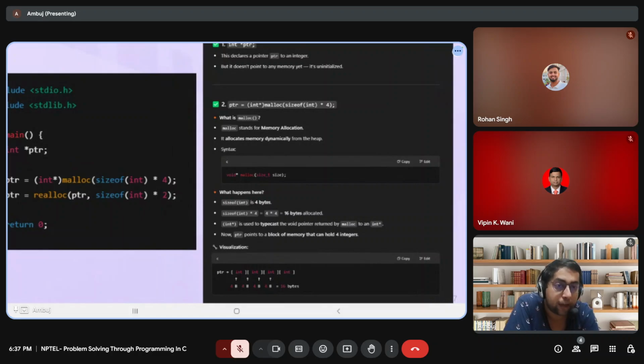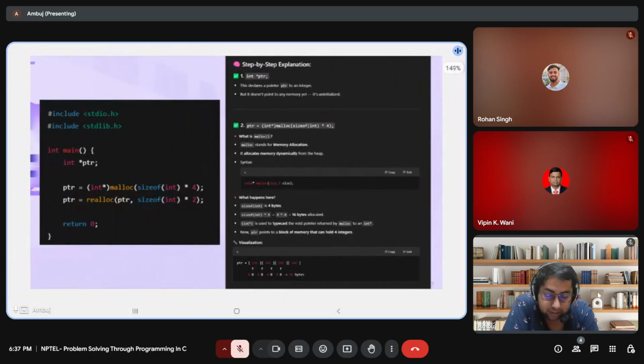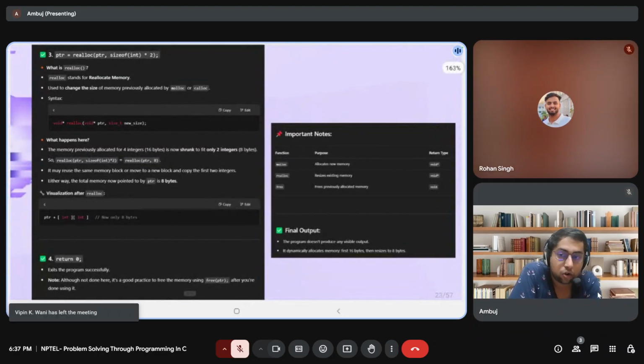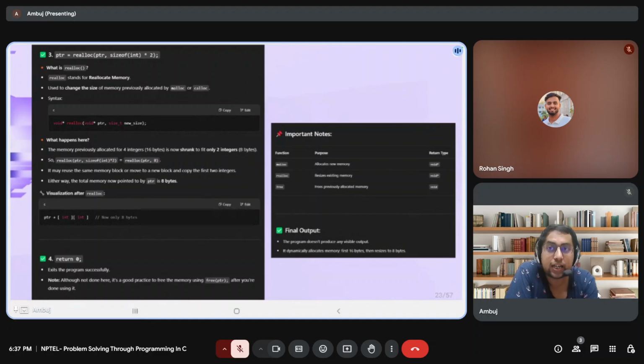Now you try to see the next statement, that is ptr = realloc(ptr, sizeof(int) * 2). Realloc is nothing but reallocate the memory.